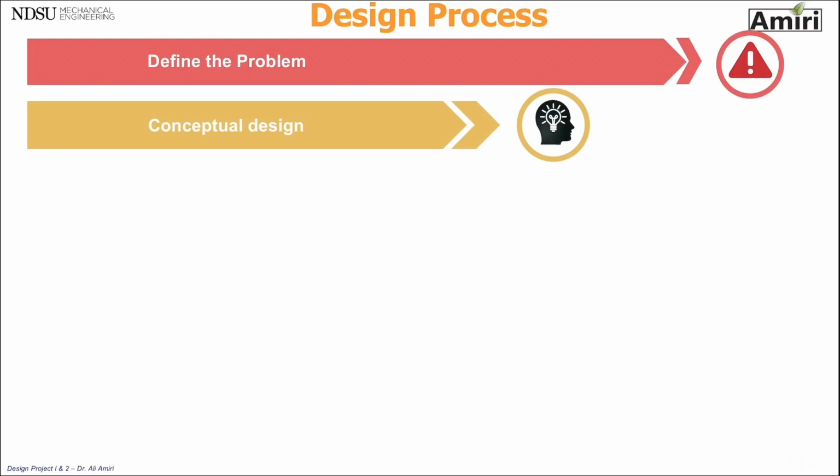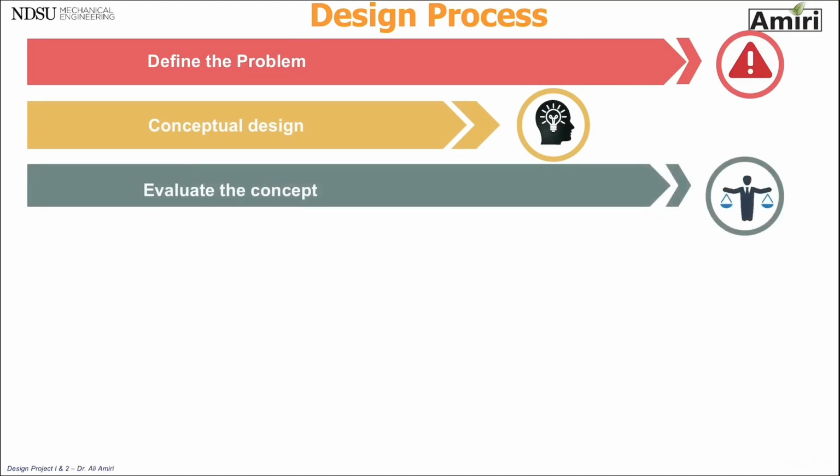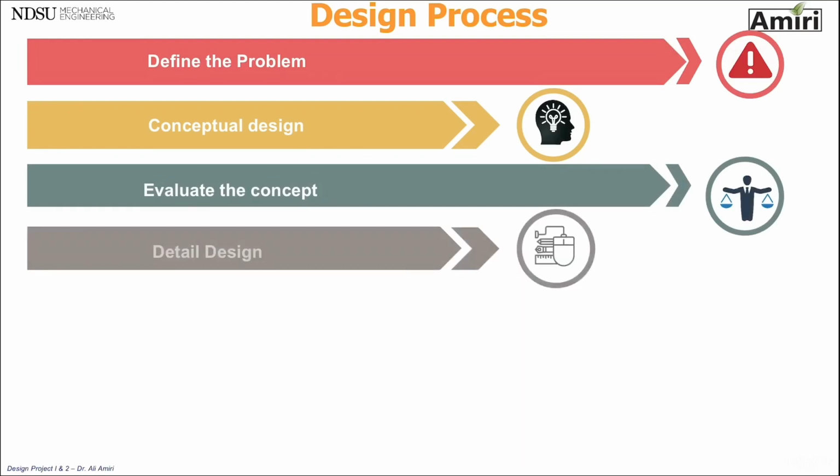The next step is you move into conceptual design, and here you have to do all the steps that we learned and practiced in ME 361. You have to develop a concept, you have to evaluate and select a concept, and that is part of your conceptual design. You also have to evaluate your concept here by manual analysis and calculations, as well as analysis with software such as FEA or CFD and stuff like that. You evaluate those concepts.